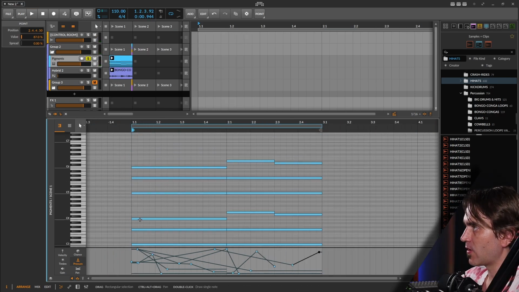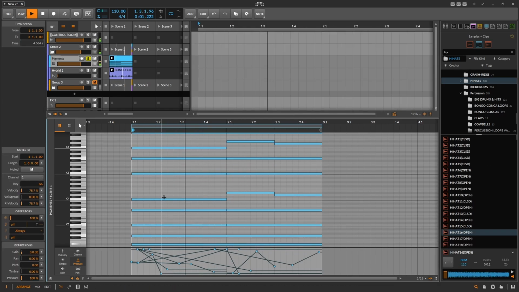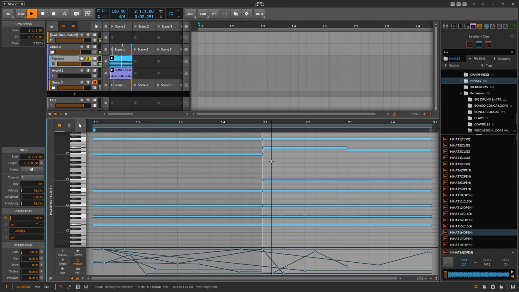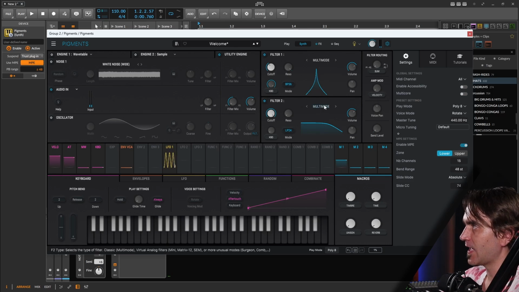Let's maybe give it a bit more range to work with. So we could also add something like a comb filter over here.